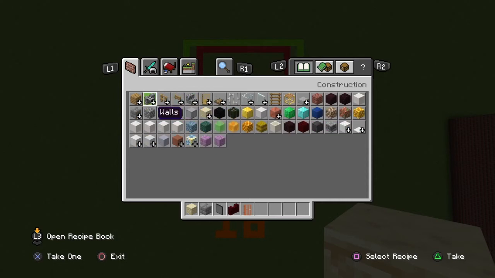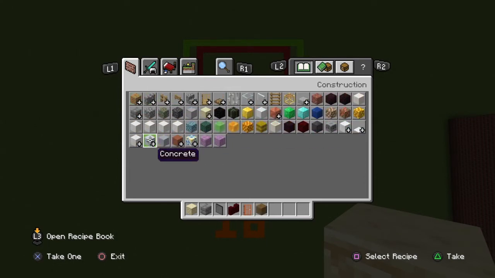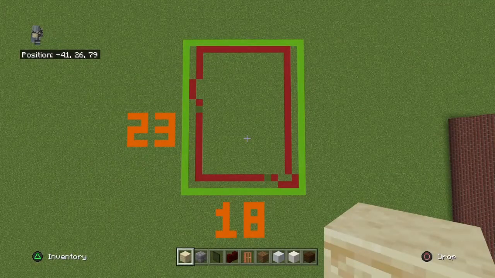Acacia doors. Spruce wood planks. We're gonna run out of inventory space. I know we are. White concrete. Quartz bricks. And the dreaded one spot when you want two materials. We'll go with dark oak wood planks. You do also need dark oak wood stairs, red concrete, blue concrete, and birch buttons, which is a weird one.